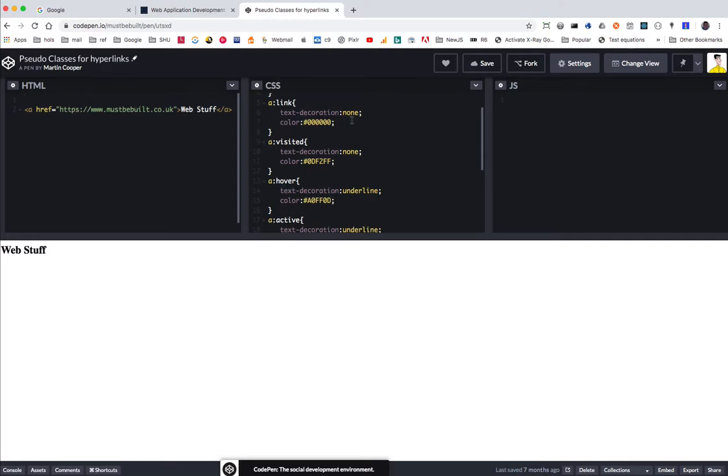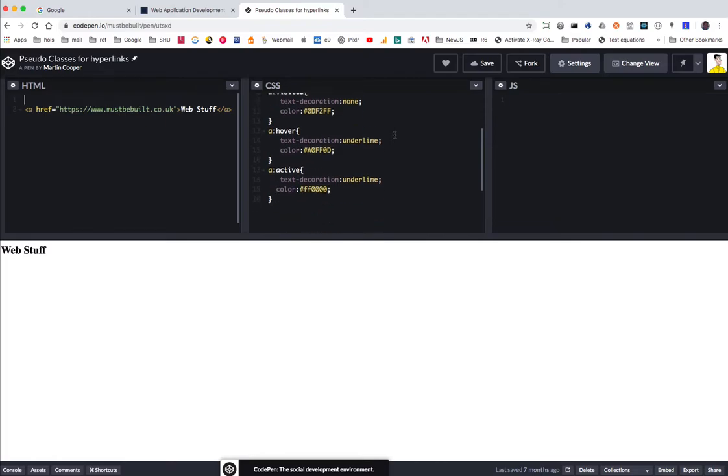Notice the use of text-decoration none. That's a common feature used with the anchor tag. It will remove the default underline that you get with a hyperlink. The fun one is hover. It's going to change colour when I hover over it, like so. Bit of a bad choice of green.